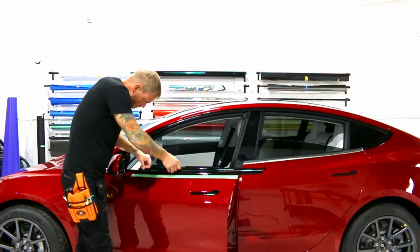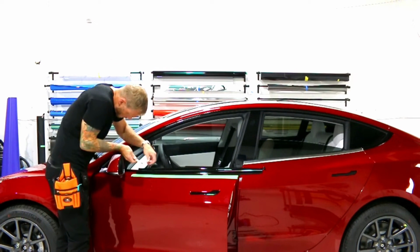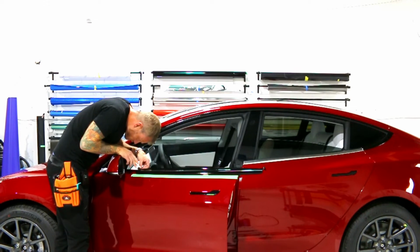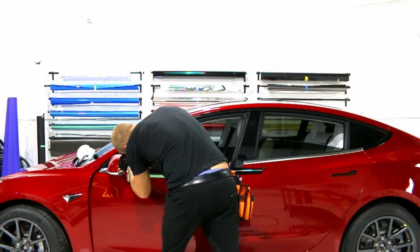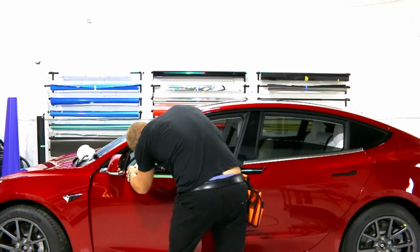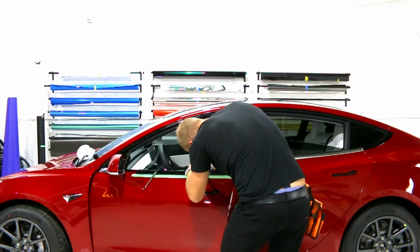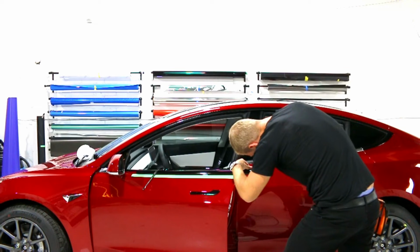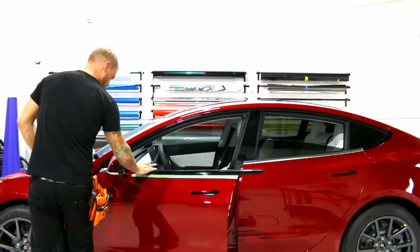Time, making sure all that is good, and then I'm ready to cut. So again, I'm going to start here, just because it's easier. Perfect. And then I'm going to work my way back. Again, there's a nice little gap there. And you can see I'm gliding really nicely, right? Finito. All right, this part's done.